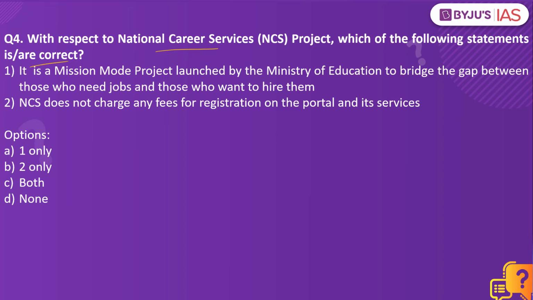It is a mission mode project launched by the Ministry of Education to bridge the gap between those who need jobs and those who want to hire them. NCS does not charge any fees for registration on the portal and its services. Which of the statements are correct? The answer to this is 2 only. Why? That is because it is not the Ministry of Education, but instead it is the Ministry of Labor. So the first statement is wrong, the second statement is right, and the answer to this would be 2 only.